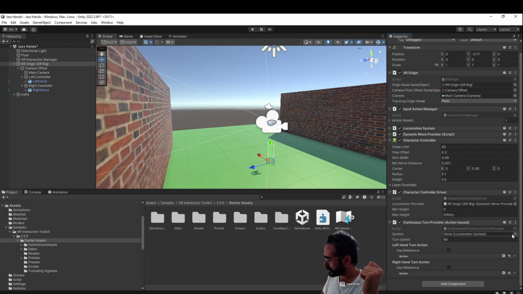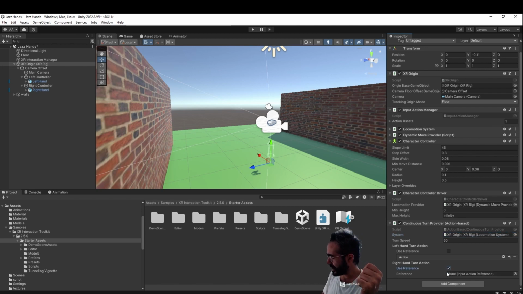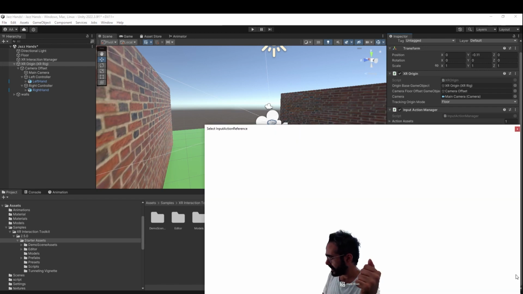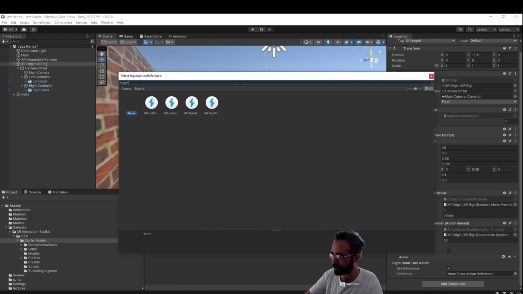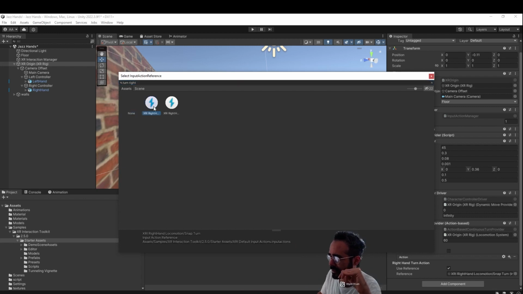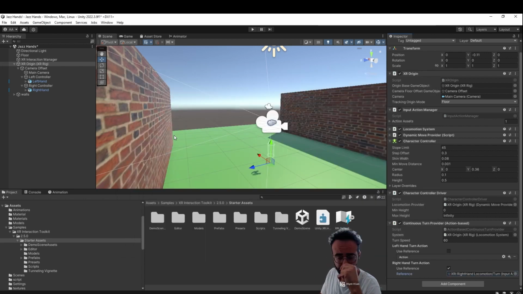And then it also needs the locomotion system. We're gonna give it the XR origin here, the turn speed, that one you know. We use the left hand for locomotion, so let's use the right hand for the turn. And Unity again provided us with some turn actions, turn right. By right, I'm gonna look for the input actions for the right hand. They made one for the snap turn and one for continuous turn. Let's just say the one for the continuous turn.